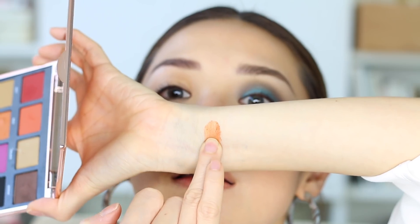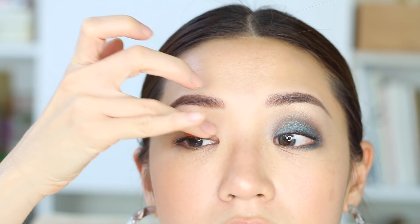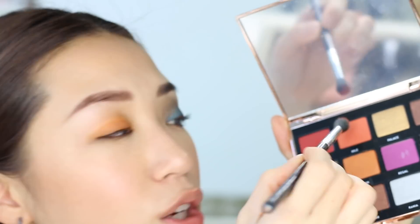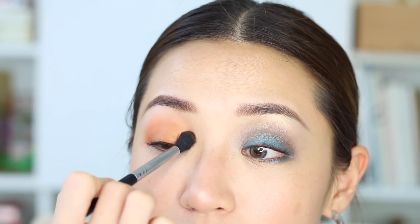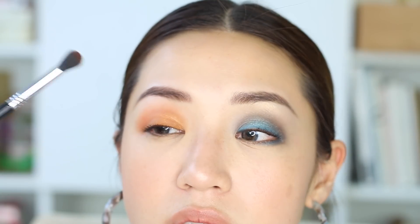This palette, I feel, will be easier to create a more wearable look. To be fair, I'm not going to go in with any of the browns — it's equally the same, very pigmented and frosty. Putting that all over the lid just like I did on the other eye, I love how easily it blends, especially when I use my fingers. I could go out wearing this shadow alone — it's very, very nice. This is actually the color Luxor, and I'm going to go in with the color Nile, which is the same color but in a matte finish, to blend the edges of Luxor. Then I'm going to use Scarab, a shimmery brown color, on the outer edge to create more depth.